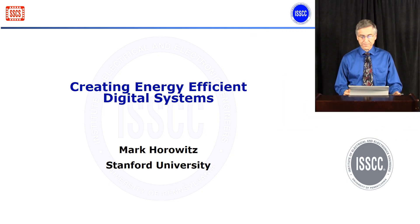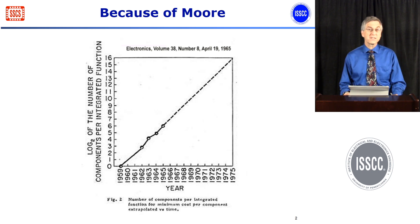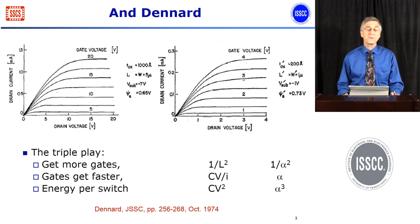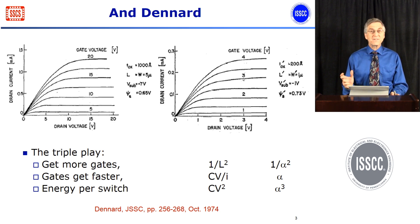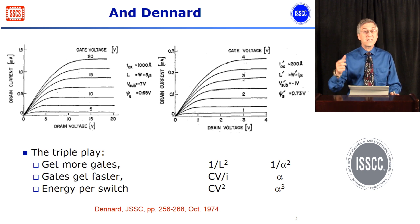As we all know, because of Moore's Law, the number of devices that we can print on an integrated circuit has been increasing exponentially. And because of Dennard scaling rules, as we increase the number of devices, not only do we get more devices per unit area, but we also have devices that run faster, so that for every scaling of two, we get four times as many devices. They run twice as fast, but probably the most important part is that the energy it takes to do each gate transition scales down by a factor of eight. What that means is that for every scaling of two in technology, we get to do eight times as many gate evaluations per second in the same area and the same power budget.